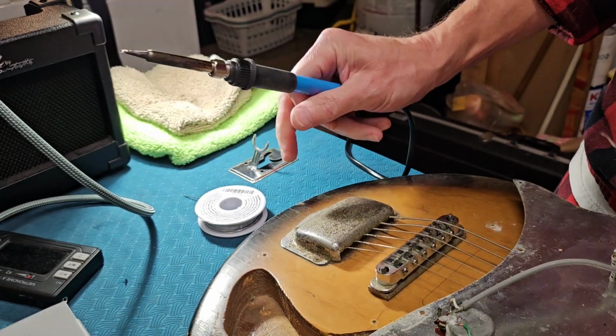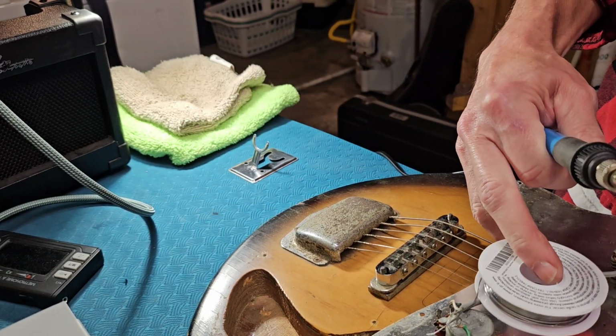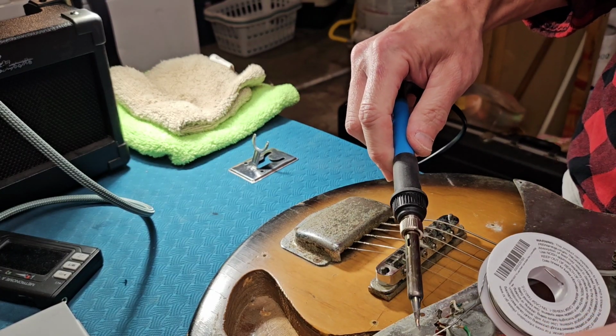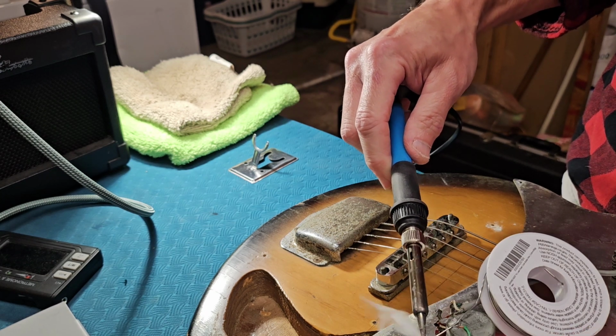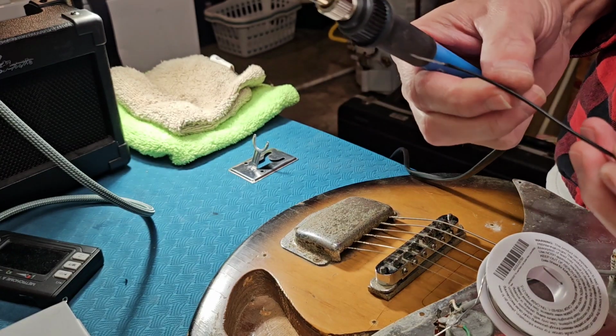And all you do, I mean, in case you don't know, when you tin something like this, literally all I'm doing is touching it to a little bit of solder and just getting some solder on the edges, on the ends.